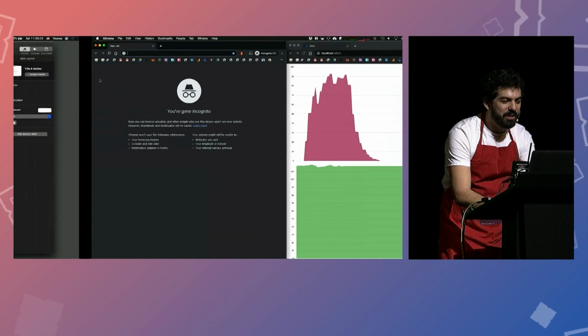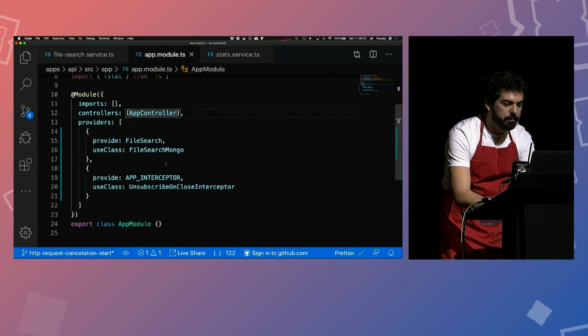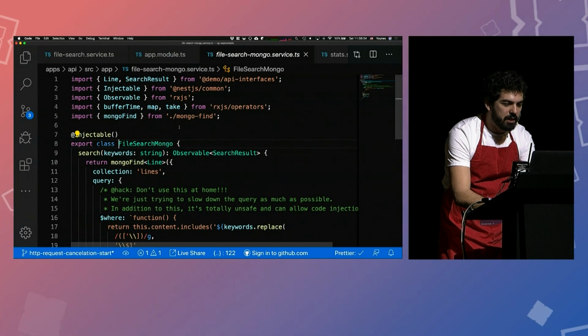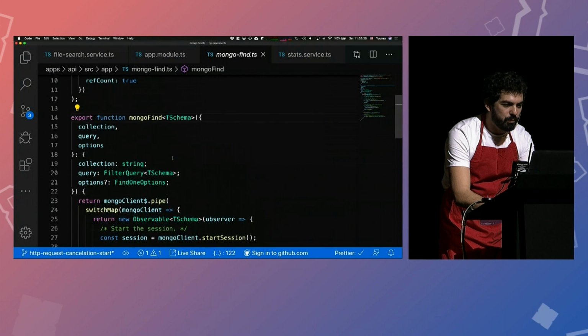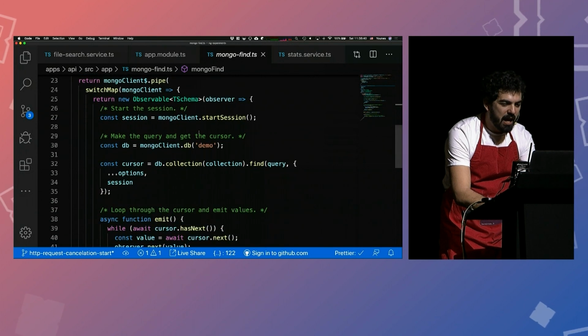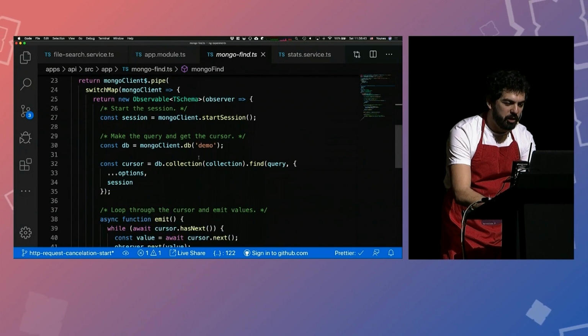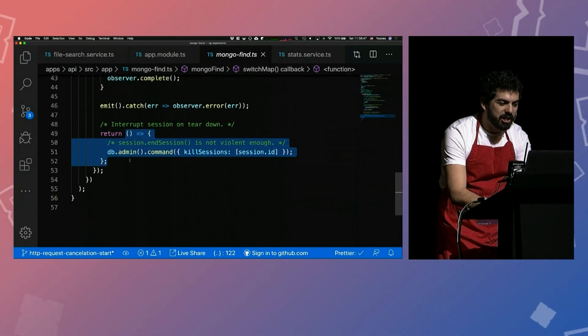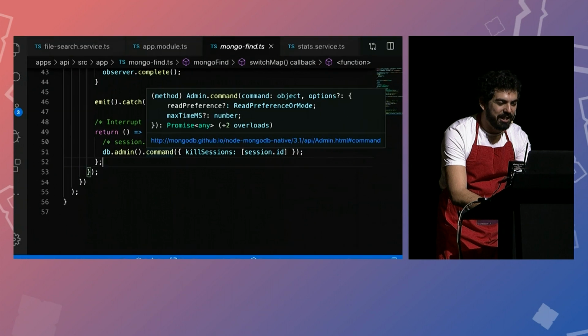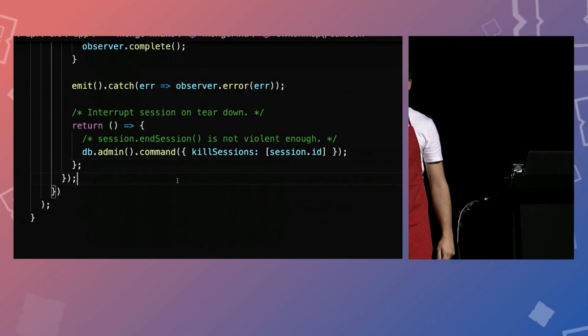So how does this voodoo magic work? It's just because there's no more voodoo magic here. I just wrote this Mongo find function, and I create a session in MongoDB when I do my query. And in the teardown logic, I just go really hardcore and I kill the session, which is something impossible.